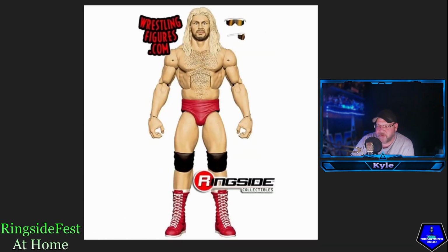And this was just announced recently, adding to, I don't remember what wave it is, maybe 82 or 83, Michael P.S. Hayes. Now the only thing that would make this figure better, and I know that Mattel will not do it, it would have to have the Confederate flag soft goods robe to go with it. I know they would never do it, but maybe we'll at least get a red robe to go along with this figure. Michael P.S. Hayes, awesome looking right there.